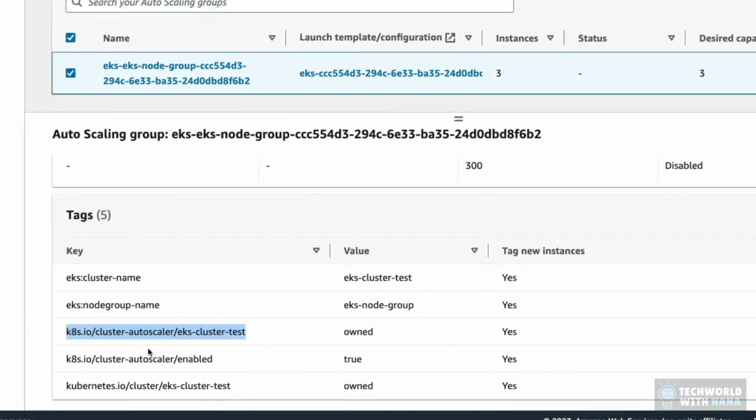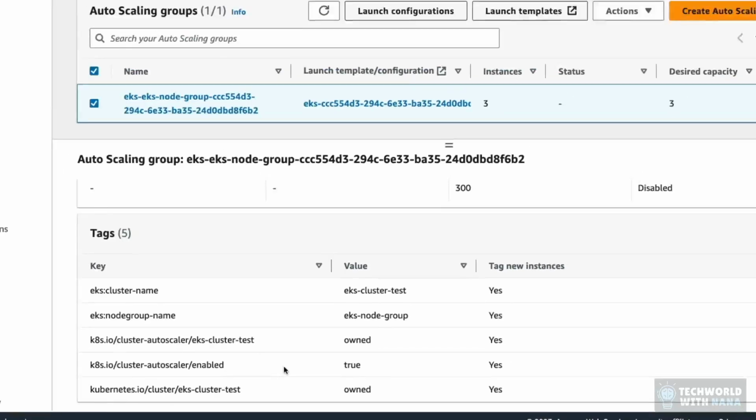We have kubernetes.io/cluster-autoscaler/ followed by the EKS cluster name, which is test, and then we have cluster-autoscaler/enabled. So these 2 tags are for the Kubernetes cluster autoscaler. And these have been configured automatically, so we don't have to do that or change that. So that's already existing here.